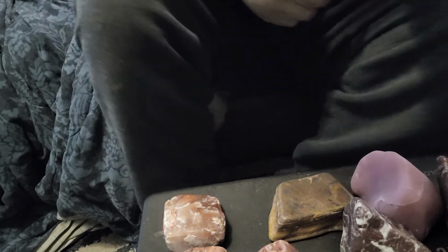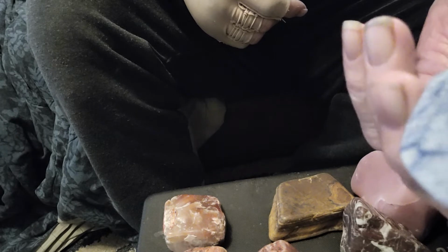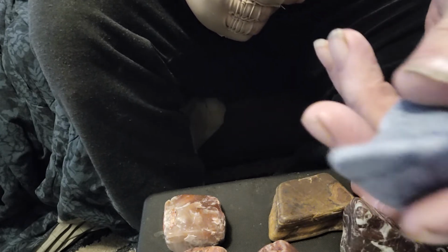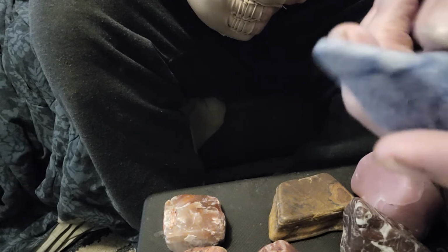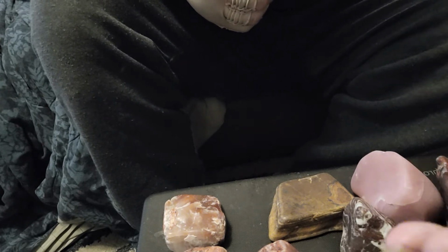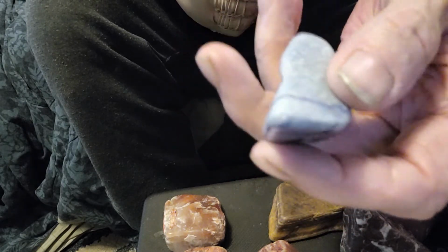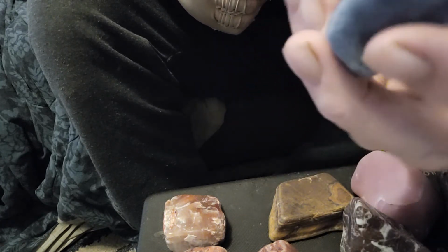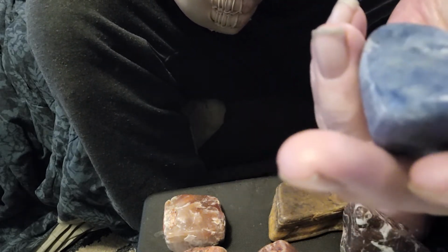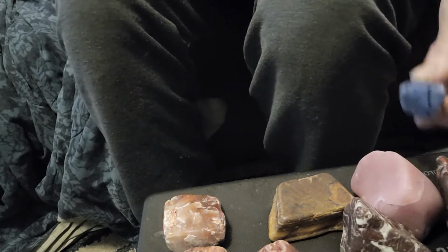Okay, this is another type that I like. This is the blue, or Lapis Lazuli. Now this can get a lot prettier. Just looks kind of dull. I mean, it's polished all up, but it doesn't have the really pretty shine. When it dried out, it lost its shine. There, now you can see that shine a lot better. I'm licking the rock. You're really not supposed to do that. There could be some bad stuff on this rock. Anyway, that's the Lapis Lazuli. That's one piece. I got more of that.